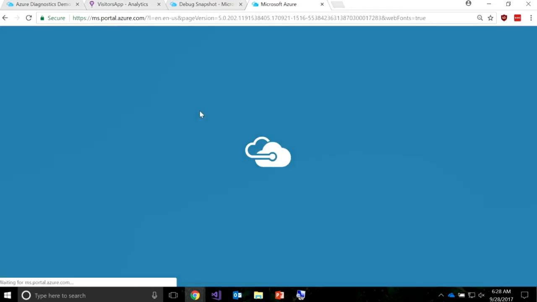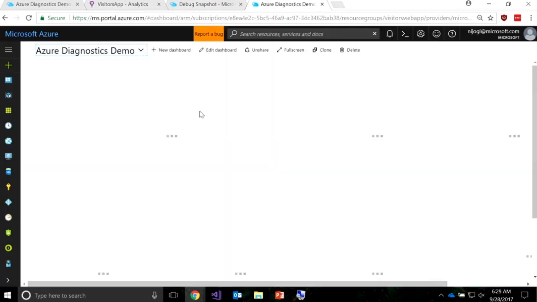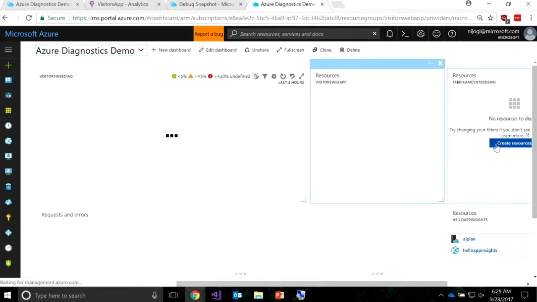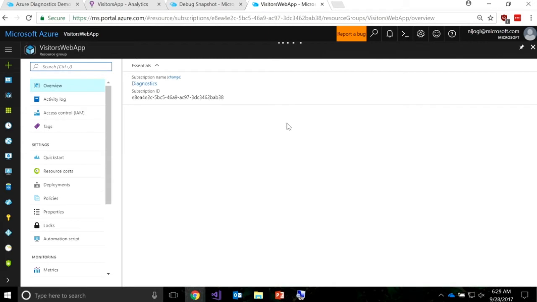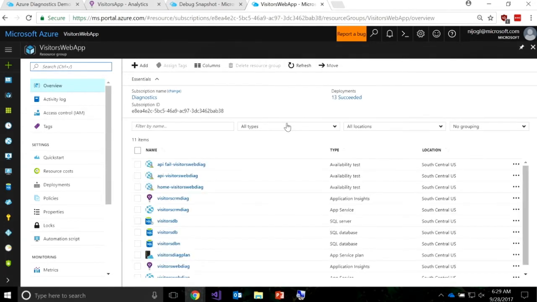The way we can view this data is that a user in your organization has to be authenticated to view the snapshot. The way we make that possible is we have a specific role in Azure that if you give a user access to that role, they'll be able to view the snapshot debugging data.